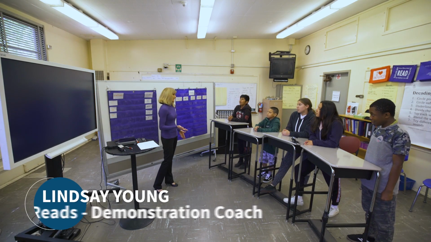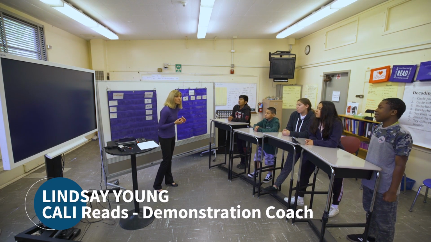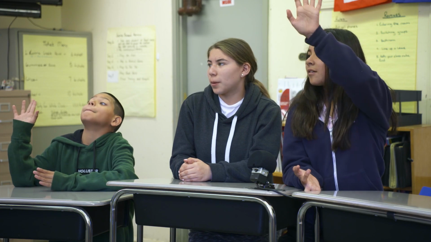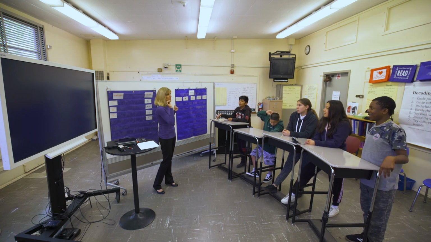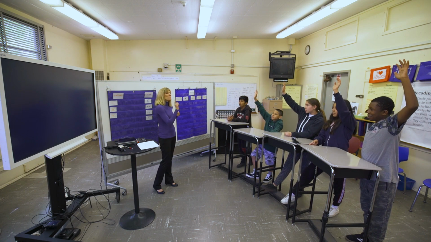In a previous lesson, we learned our decoding strategy. And what do we use this strategy for? Andrew. Big words. Yes, for breaking down and reading big words. Only if you remember the first step. What is the first step in the decoding strategy? You remember? Okay. Miles. We circle the prefix and the suffix to make sure we already know the word. Okay, so if you circle the prefix and the suffix, it means you already know those.